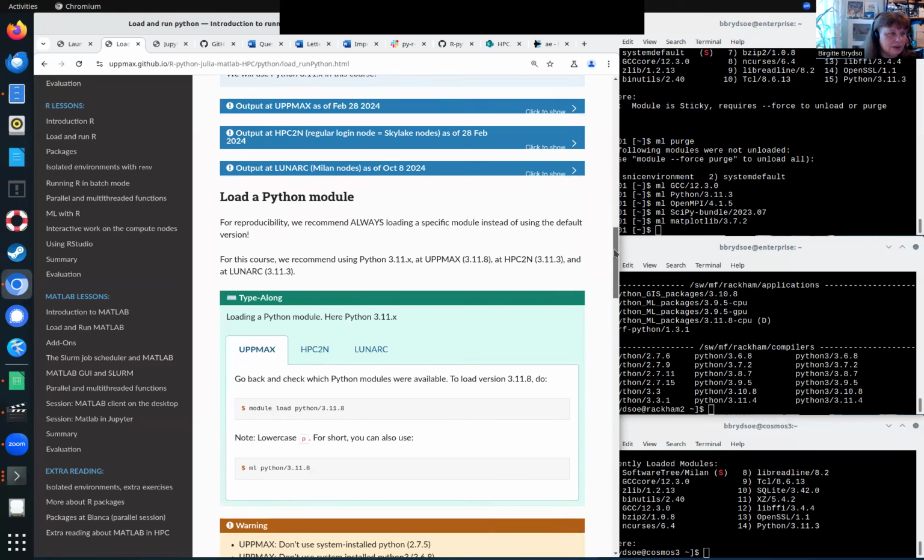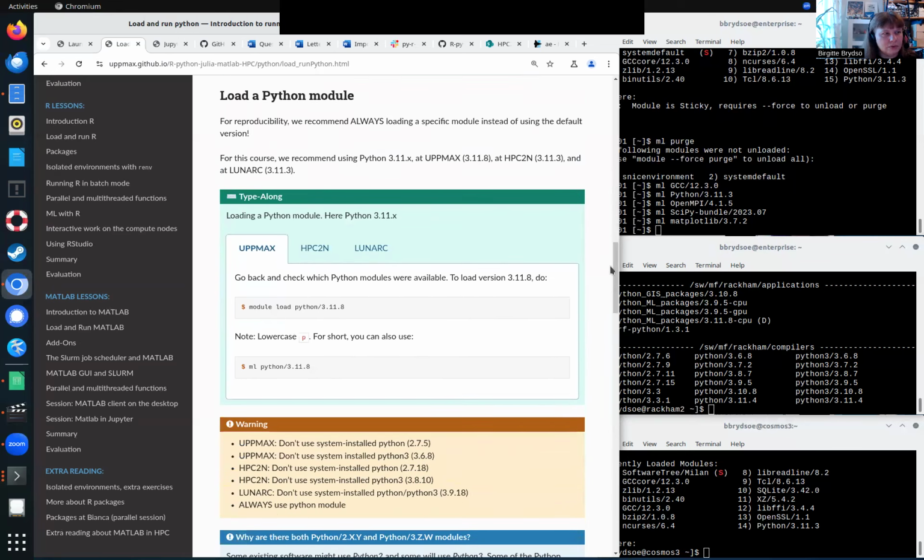Okay, let's take some time now for you to try and see how it works for you. See that you actually can find the Python versions, and then also see if you can see how you load a specific version. Get it to tell you that. And let's just do 2 minutes of that and then come back here and go through how to actually load it, though I already did that.